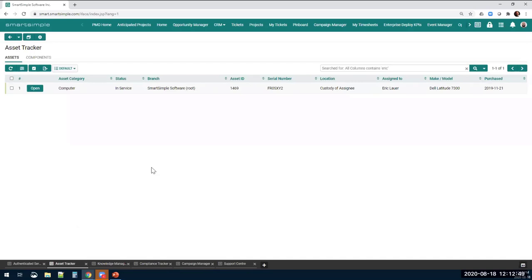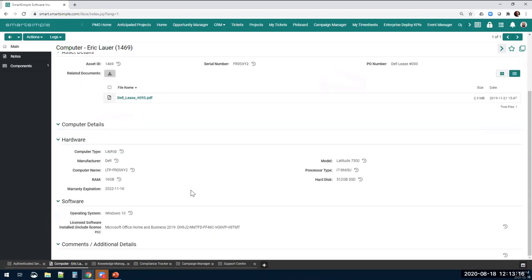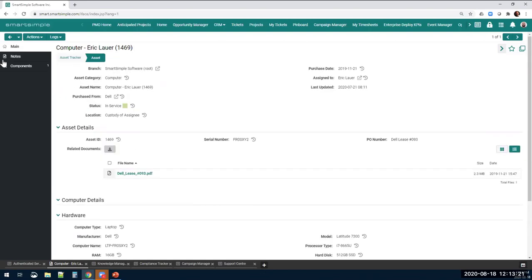Also, lastly, our infrastructure team, the people who handle our network, we track our hardware here. This is even more important now in the current climate. Everyone's working from home. We need to see who has what. This is my information of my laptop, right? The people on networking can see, what's my serial number? What's my lease? Here's a copy of my actual lease. What software do I have installed on the machine? What's the make and model? What are the details? What are the components that I might have extra that maybe someone else doesn't have?